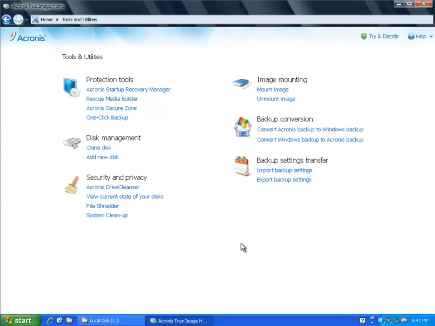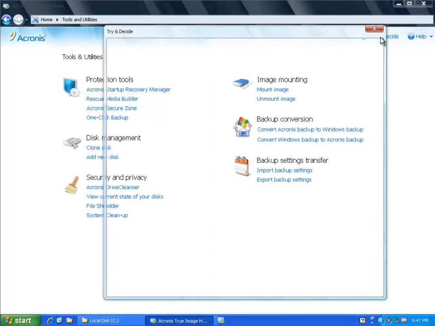And apart from all these features, there is an online version. You can buy online storage separately that works with Acronis, and it uploads all your data online. So if you don't want to have disks, you can do that online also. And you also have a feature here that's called try and decide. What is this?